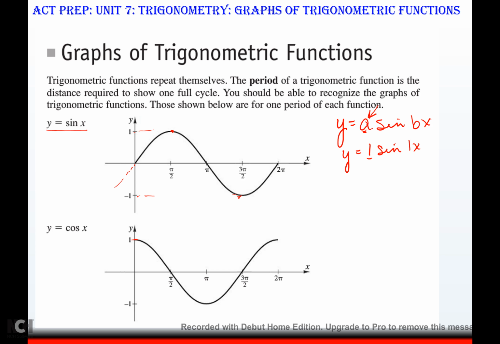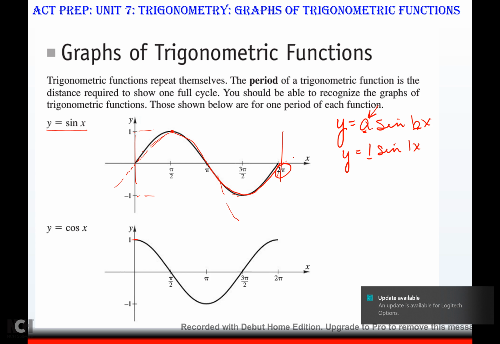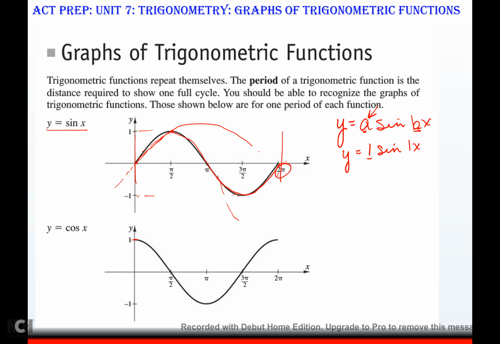If this was a 2, then your amplitude would be 2 and it would go up as high as 2 and as low as -2 and come back up. And if you change the value of b, this distance changes. When b is 1, then sine will finish one complete cycle in a distance of 2 pi radians. So if you change the value of this, that might either make it take a lot longer to finish a cycle, or it can shorten its cycle and make it finish quicker. Okay, and that's what changing the value of b does.